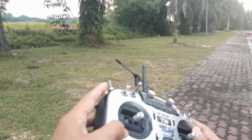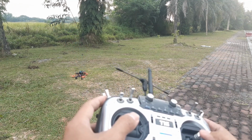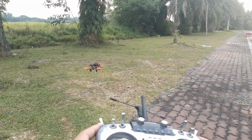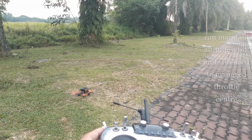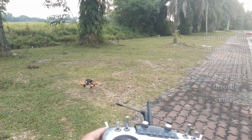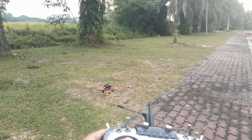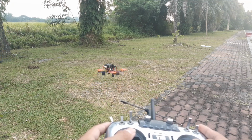So here is for the position hold, can control heights, but it cannot handle the, what we call this, but it still goes to the ground. It cannot hold altitude that much, but it still stays in position hold.